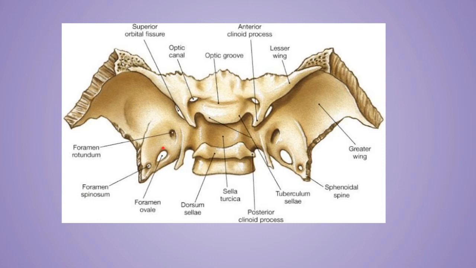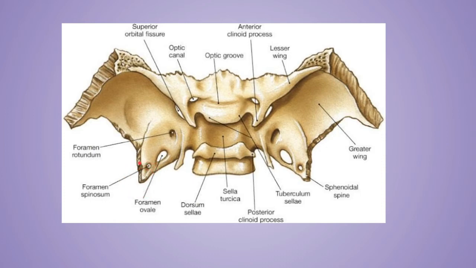It is situated posterolaterally to the upper end of the posterior border of the lateral pterygoid plate. Over here this is the anterior view of the sphenoidal bone. So of course over here the medial and the lateral pterygoid plates would be fused, while in the posterior view they would be separated by a triangular fossa known as the pterygoid fossa. But over here it is fused. Just remember that this foramen ovale is present at the posterior border of the lateral pterygoid plate, and this is the foramen spinosum near the spine of the sphenoid.